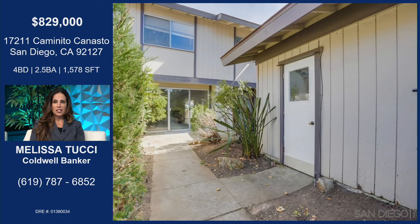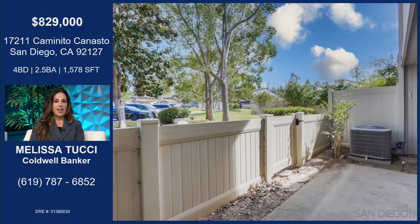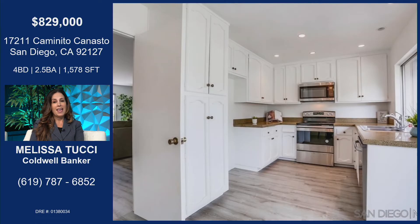Whether you're retiring, you have a family, you're single, or you're a couple, it works for everyone. That is the entrance courtyard, and as you can see, that door is for the garage access. You can park your car in the garage and then walk through — the safety of that is really important. And then this is the backyard portion. The complex recently had vinyl fencing put in, and the property has central air conditioning and heating, which a lot of places do not have.